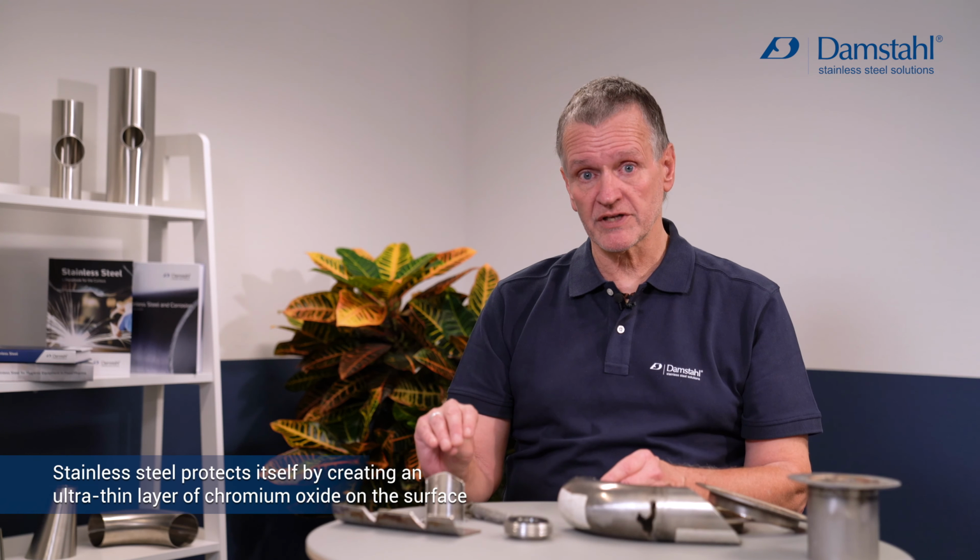Stainless steel is not always stainless. It should be stainless, but it's not. It can corrode, and when it corrodes, it really stops being stainless. The nice thing about stainless steel, which is also, you can say, the weakness, is the chromium oxide film covering the surface and making sure it stays nice and shiny and bright. This chromium oxide is only 10 nanometers, but it actually works as a perfect paint. And even if it's broken, it rebuilds itself and it's just as stainless as before.